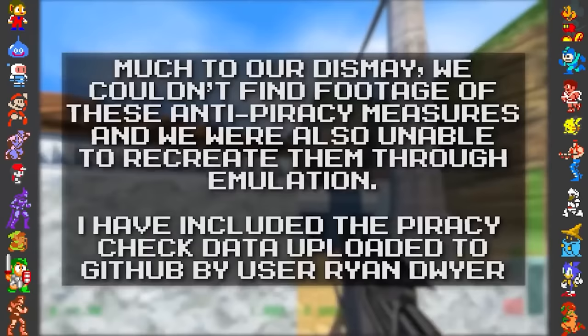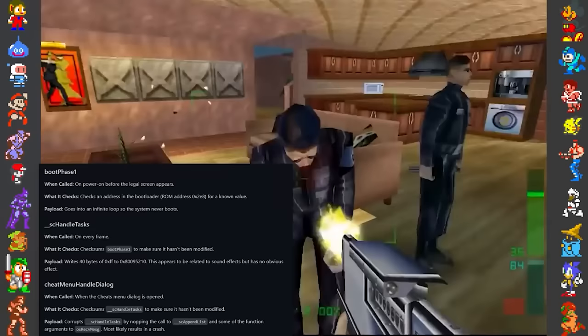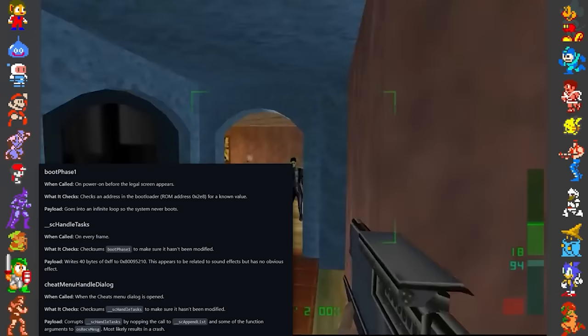What about some whacked-out nonsense that makes pirates confused and flustered? Perfect Dark contains a huge number of piracy checks in its data, with some being pretty simple and some being pretty bizarre. All of the game's anti-piracy measures occur when specific actions are taken in-game, and if one of the checks fails to determine the title is running legitimately, they will trigger. The first check occurs during the power-on phase, causing the game to simply never boot. Another check is made when opening the game's cheat menu, which will simply crash the game.